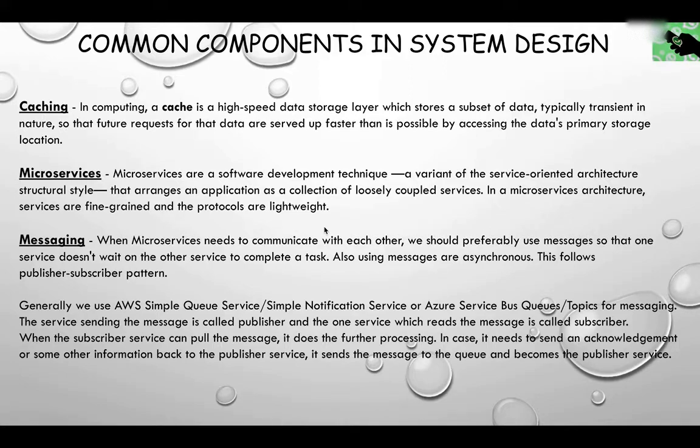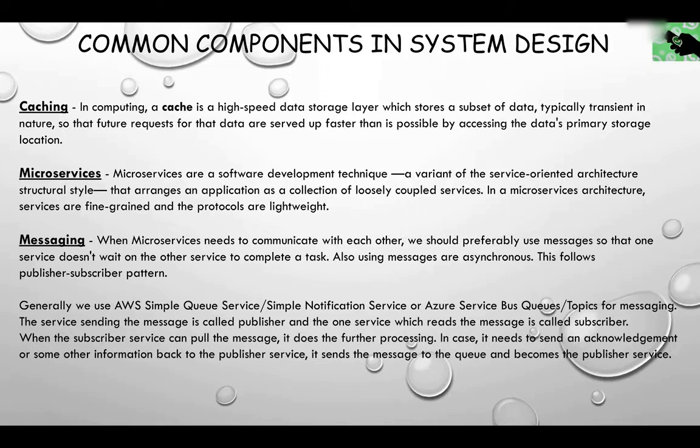If I talk about, say, an e-commerce website, something like Amazon.com, you would have different microservices. Say one microservice is for handling carts, one service for handling user profile, one service to just show you the products, things like that. So there'll be so many microservices if I talk about a particular product. Okay, next comes messaging.